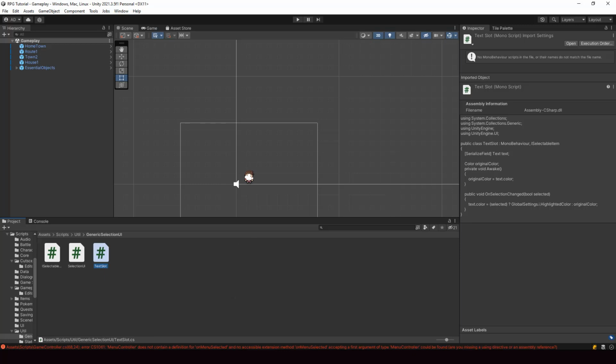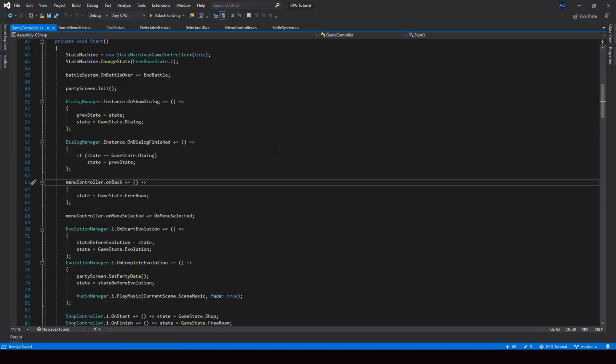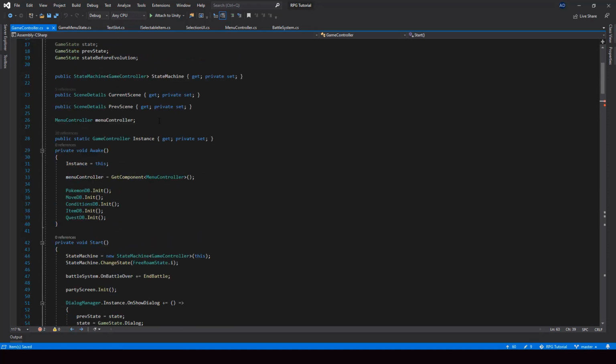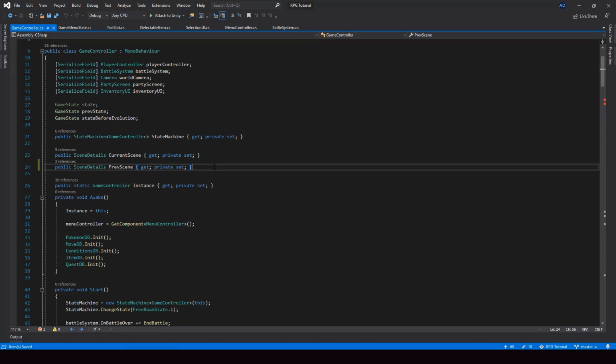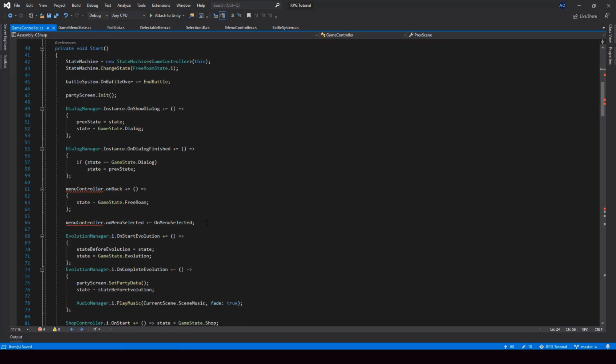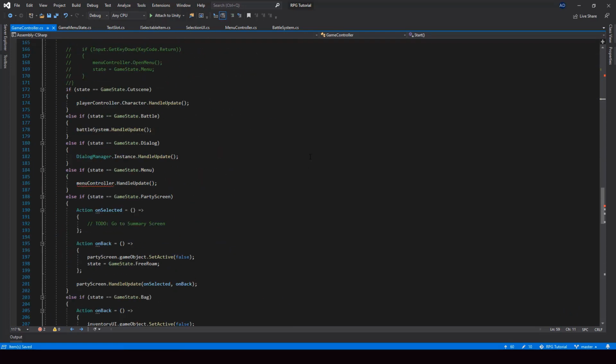And by the way, we have lots of errors because we removed all the code from the menu controller. So we can easily fix that by removing all the old references of the menu controller. Okay, so we don't need any of this. All this will be handled by our state machine class. And we also don't need this.